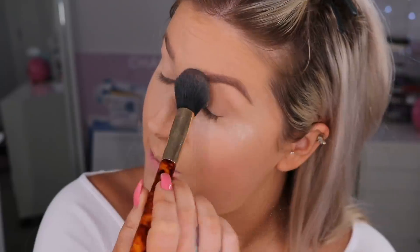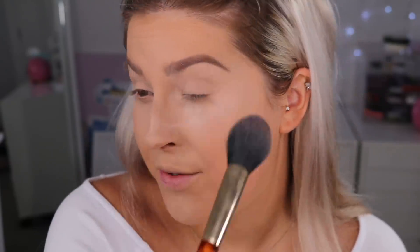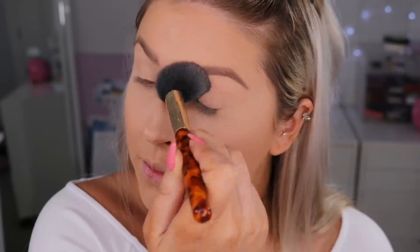I'm first going to take some on a smaller brush and sit it under my eyes. It smells really strong — not sweet in a bad way, it just gave me a fright. It actually tastes really good — it tastes like icing sugar, I could eat that! I was talking and it flicked into my mouth. Oh, it blends in really well and it doesn't look cakey now. It's so finely milled. I actually quite like that powder — it didn't make me look crusty, which is what I find with some matte powders.